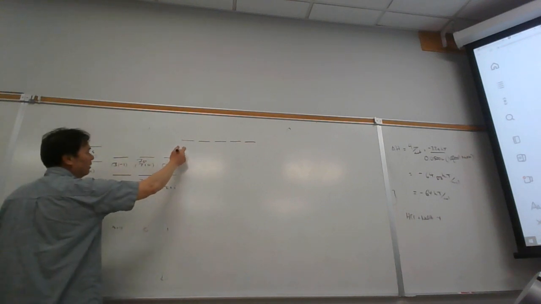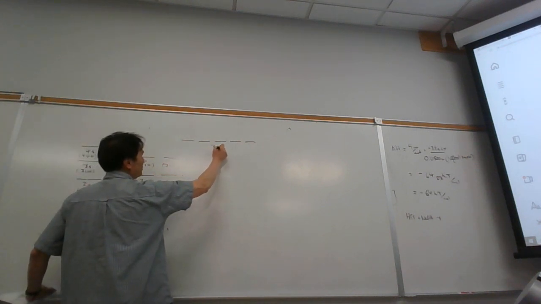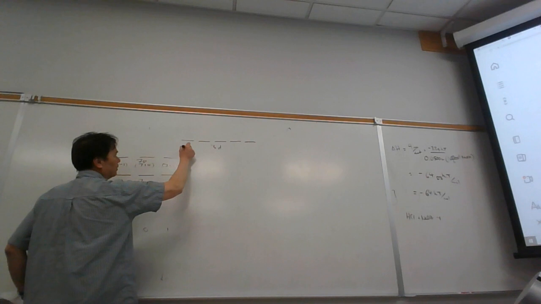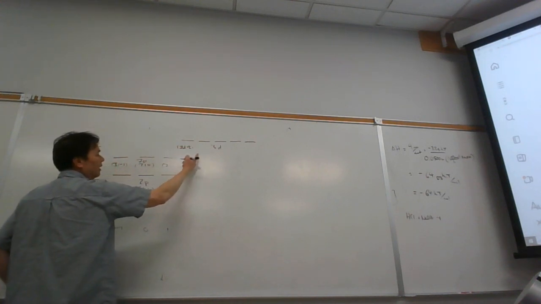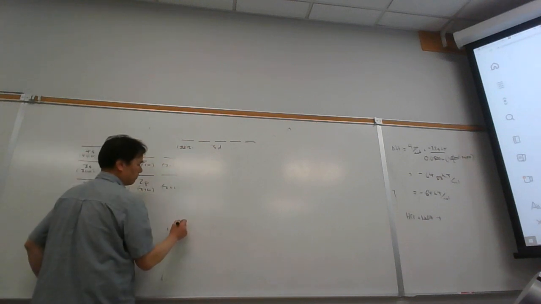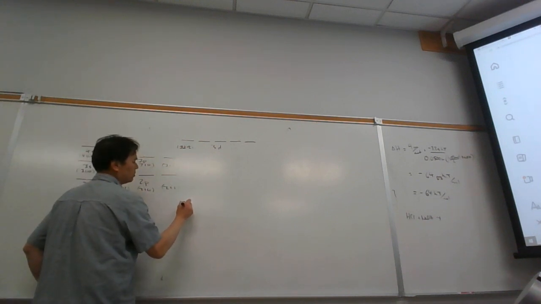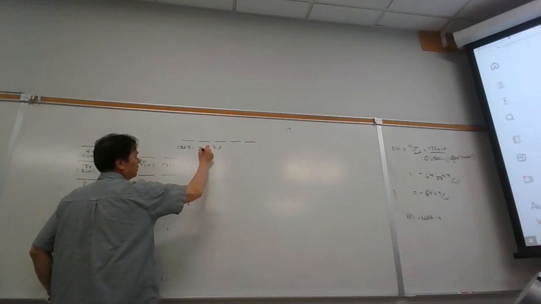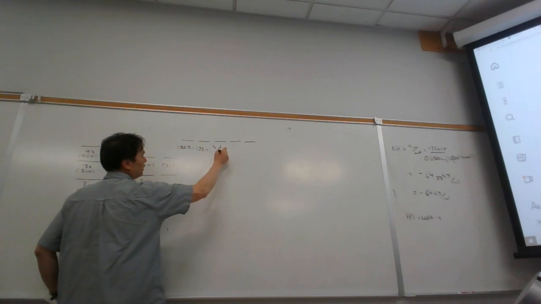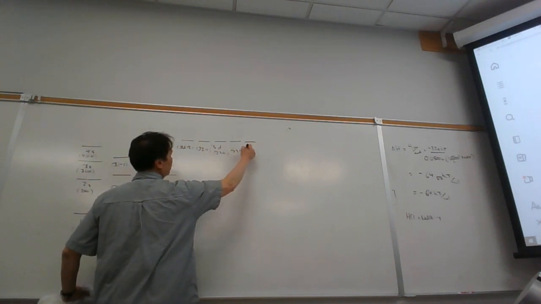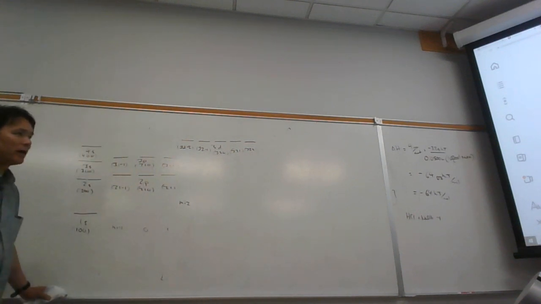Over here, for the 3d's, we'd have what? 3, 2, negative 2. So L is equal to 2. Our first m value is going to be negative 2. So here m is equal to negative 2. And then what's the next m value? Negative 1, and so on. And so usually it's spread out like this.